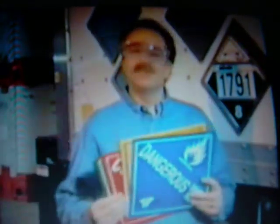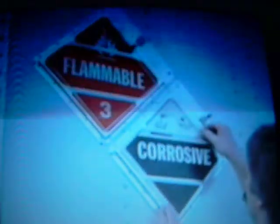While there are specific standards for the size, color, and design of placards, the most important and obvious requirement is visibility. A placard must be clearly visible from any direction it faces and must be securely attached to the vehicle or container. As a driver, it's your responsibility to display the placards you're given and to make sure they're the correct placards for the hazardous materials you're transporting. Placards must be left in place until your vehicle is unloaded or the container is cleaned and purged of any hazardous material.